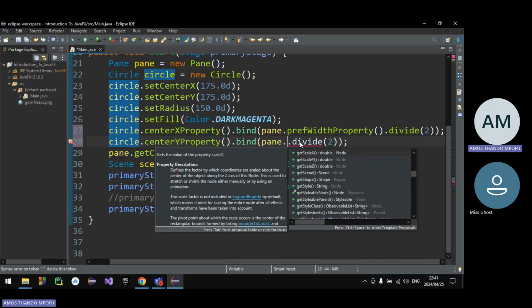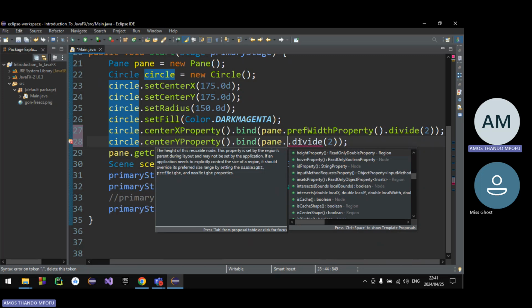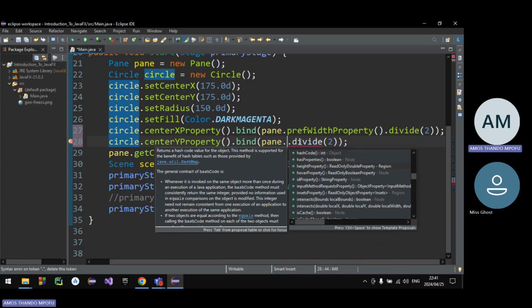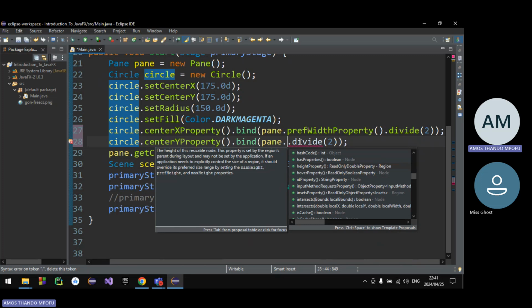Maybe I'm using the wrong functions. Height property: the height of this resizable node. This property is set by the region.